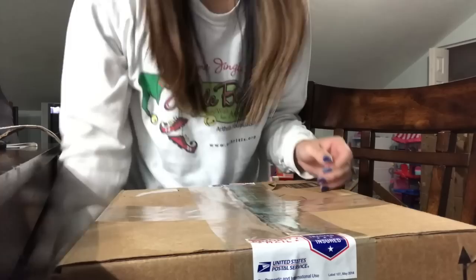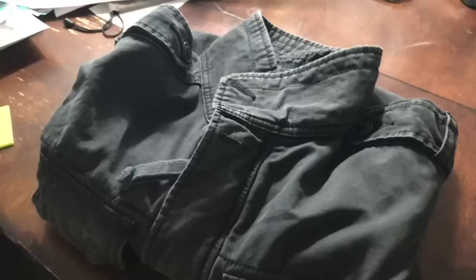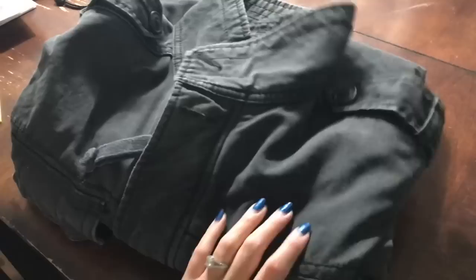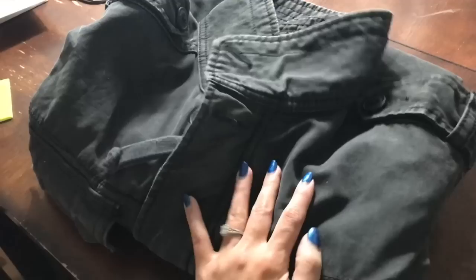So this is the first Poshmark package that I'm going to go ahead and ship out. It is an Abercrombie jacket, and this was actually returned to me, so it's my second time selling it. And if you're interested in learning more about the items that I'm shipping out today, every week I put out a what sold video. I try to put it out at the beginning of the week, but lately I've been putting it out on Thursday or Friday. But I will talk more about these items in depth in those videos, and I think that they're really helpful because it tells you what I'm selling for, how much I'm picking them up for, that sort of stuff. But yeah, this is my second time selling this.